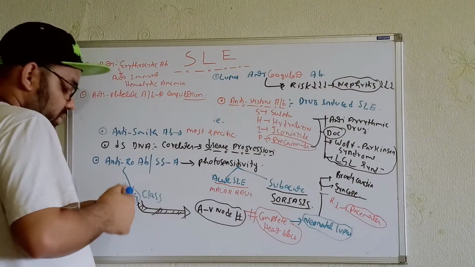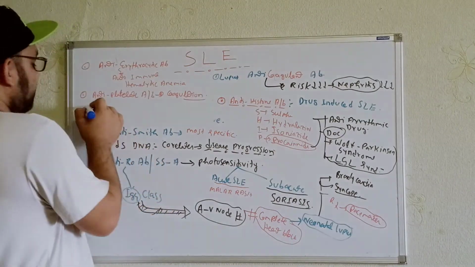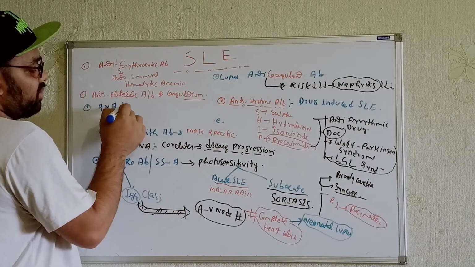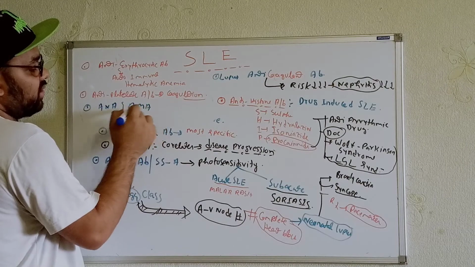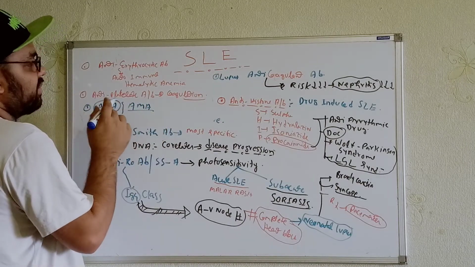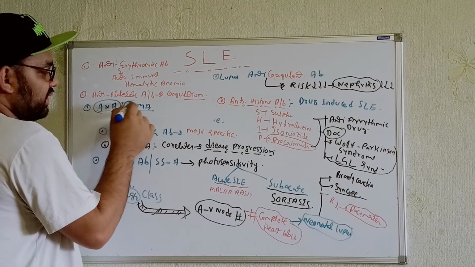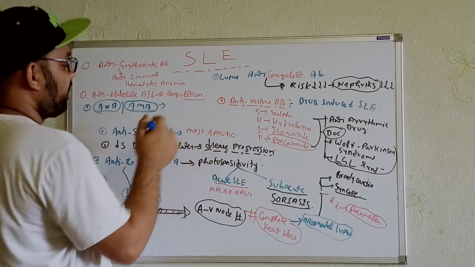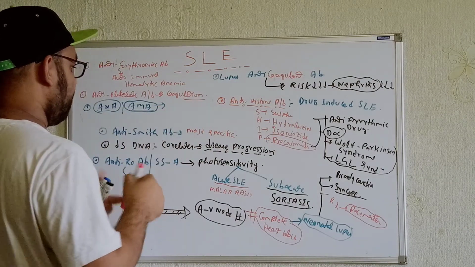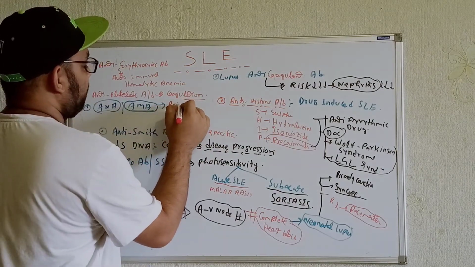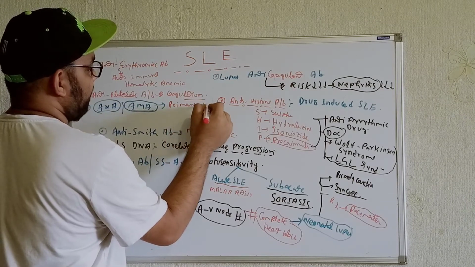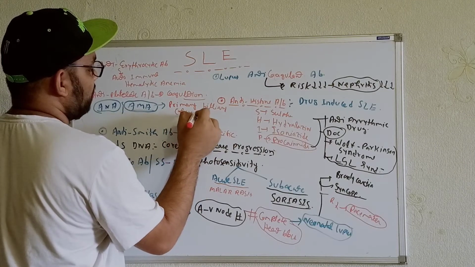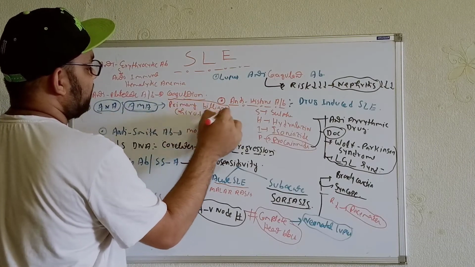Now see, in the exam sometimes questions are given like this. I forgot to mention this one: ANA means anti-nuclear antibodies, and there is one more antibody known as AMA, that means anti-mitochondrial antibody. Anti-nuclear antibody can be seen in SLE. Now when you use the term AMA, anti-mitochondrial antibody, where can you see it? We will get this antibody in primary biliary cirrhosis.